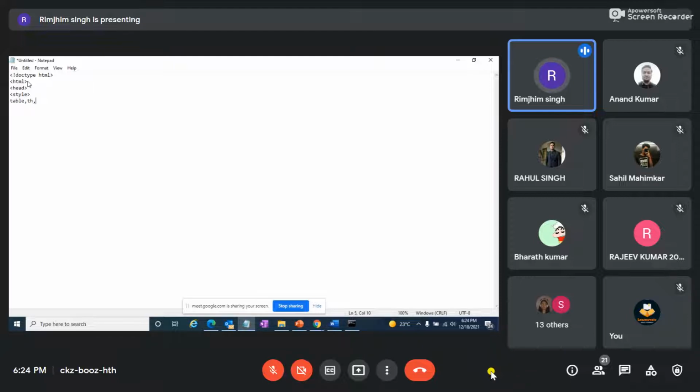TH is table header here, TD is table data, and then I have to open a curly brace, and I'll always make sure that I'm closing my curly braces. In my table border I want 1px, where px is pixels, and it should be solid black.